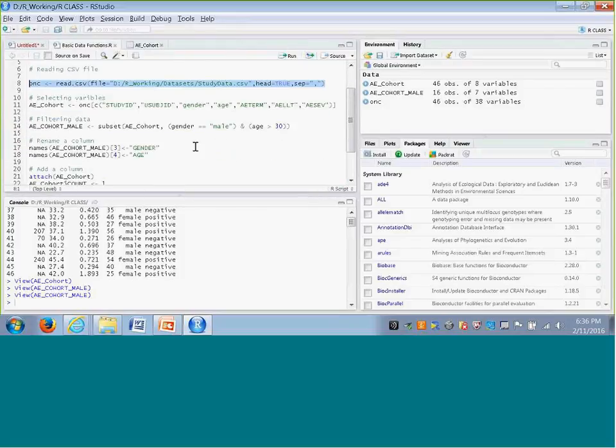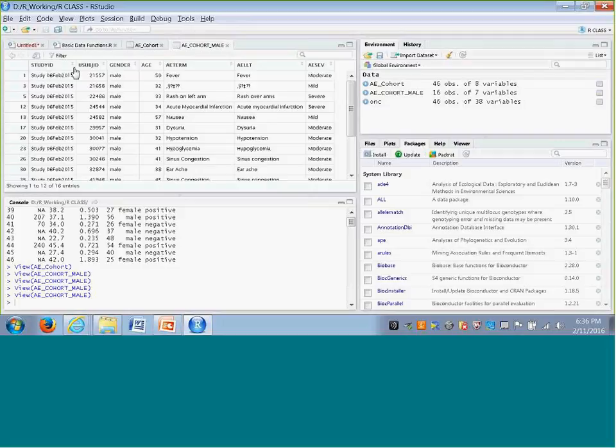And we renamed a couple of columns in that data set. I said in AE cohort, male, I want to rename the third column and the fourth column. So I made those uppercase right here, so they matched everything else. Okay.